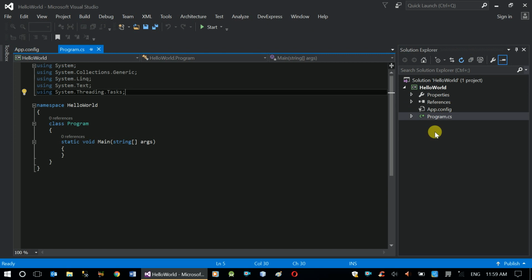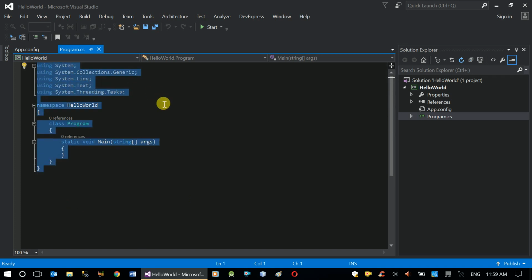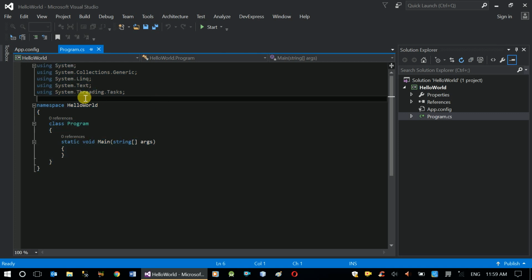So the second and main part of this project is our program.cs class. CS means it's a C# file. So it's a class. Let's see what it contains. A simple empty class contains this.